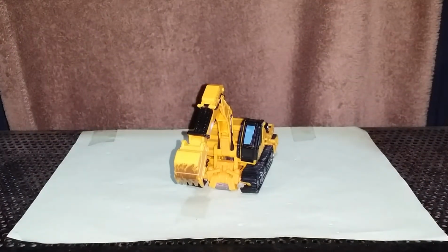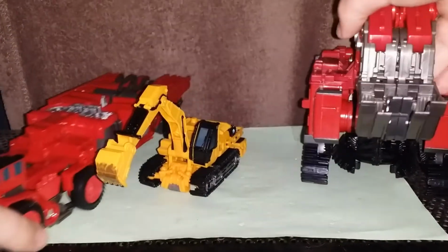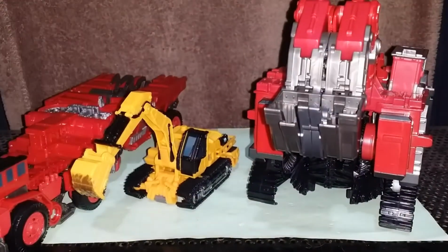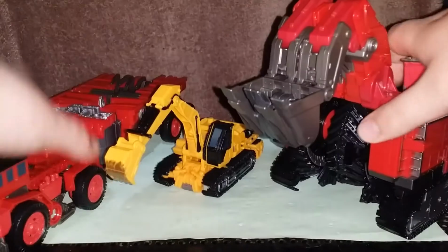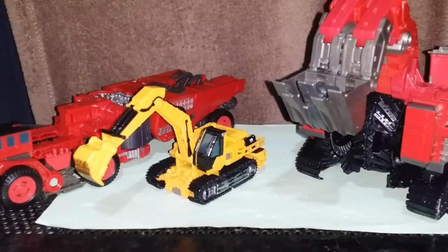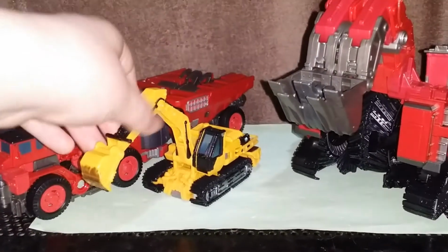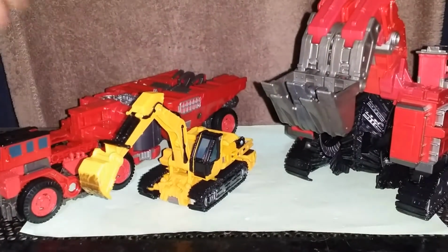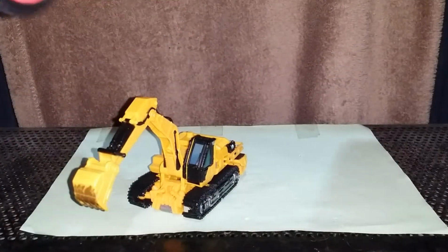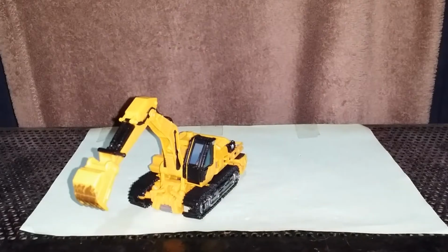Finally, the two leader class figures. You got Scavenger and Overload. Yep, doesn't look awful. They're so big it's difficult to get in the frame, but you get the idea. They're large vehicles. There's not really much else I can say. So now let's get on to transformation.